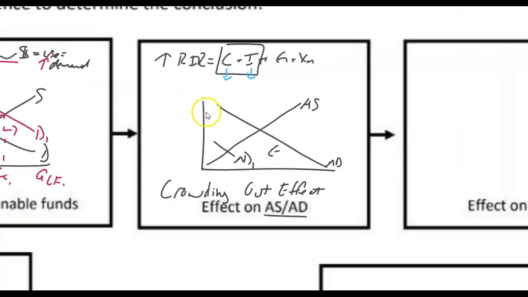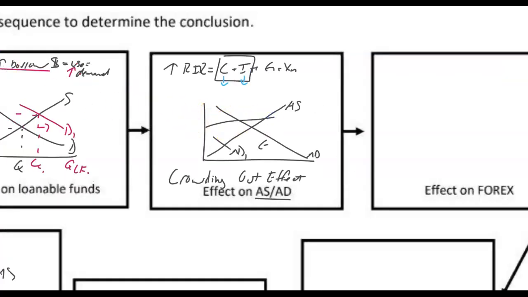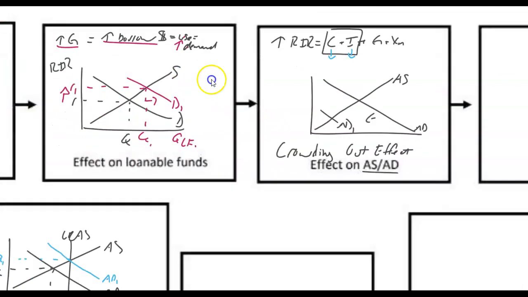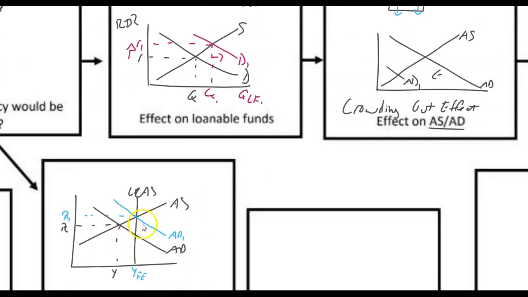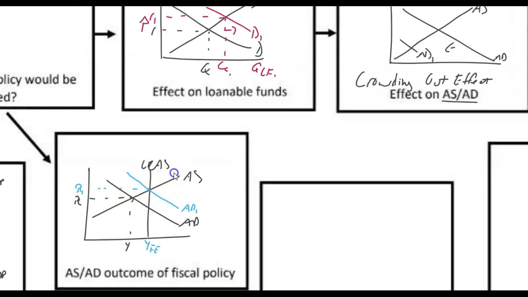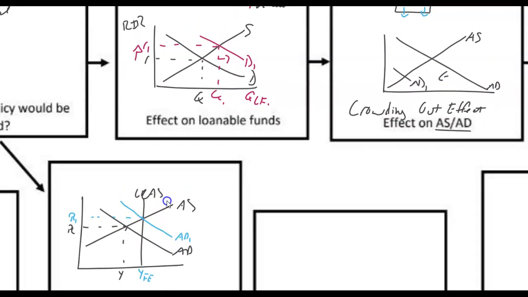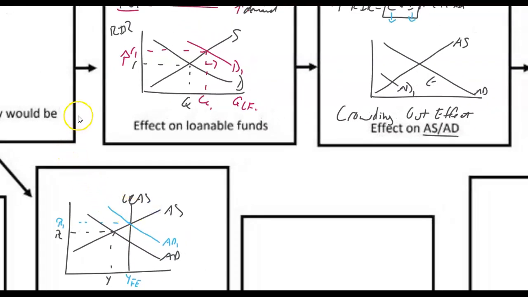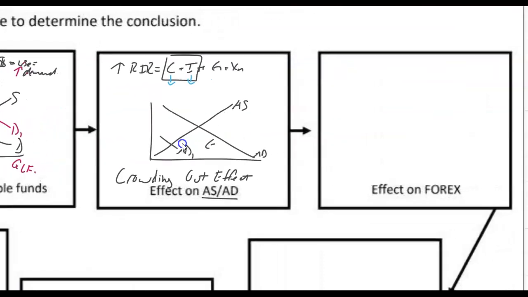So the increase in government spending, which should have increased over here, the actual impact might be, instead of increasing the aggregate demand down at the bottom left of your screen, how impactful are these fiscal policies? Well, because of this crowding out effect, it might not be as impactful as we'd anticipate.